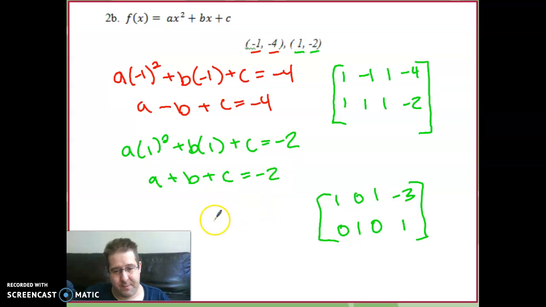There is no C for this one. So the answer is -3x squared plus 1x. Now, double check that by going into your y equals, put this equation in, -3x squared plus x, and then go to your table and see if these 2 points are on your table, and they are, so this method does work.